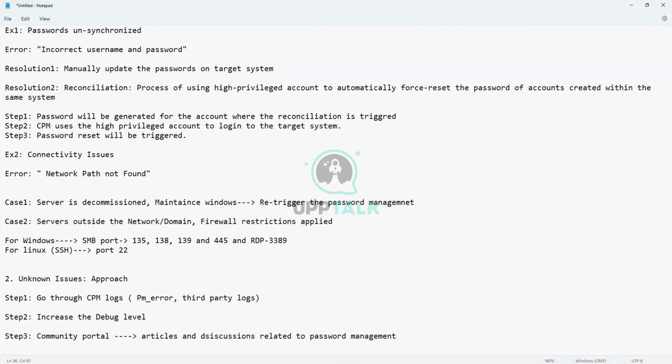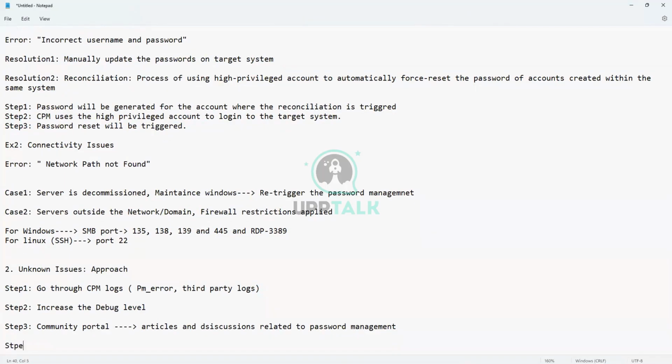You can go through these articles, maybe search your error code, maybe post your queries here, and you can get some answers. Just like you have GitHub, similarly, we have a community portal inside CyberArk, and you can post your queries and get some answers from here. Let's say you do not have much time, you do not want to post your queries and wait a few days for the answers, and the account is a very high priority account. In those cases, you can skip step 3 and raise a customer support case.